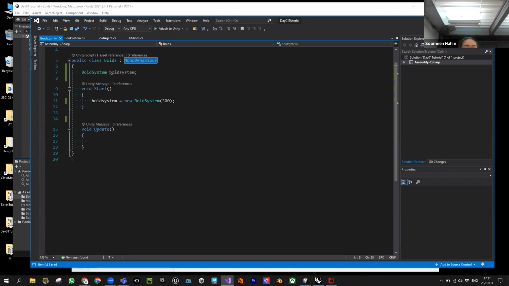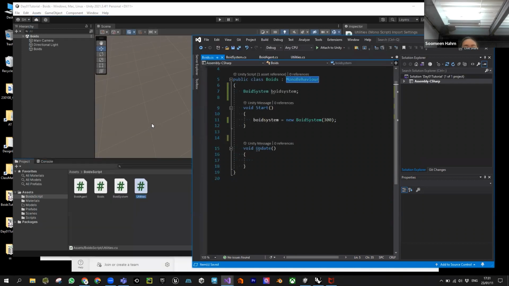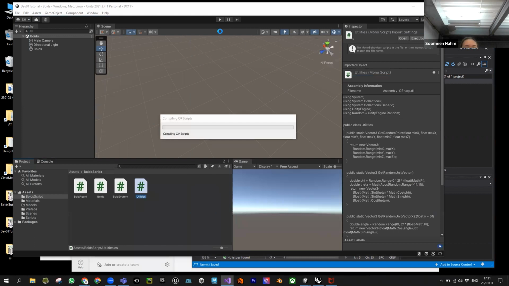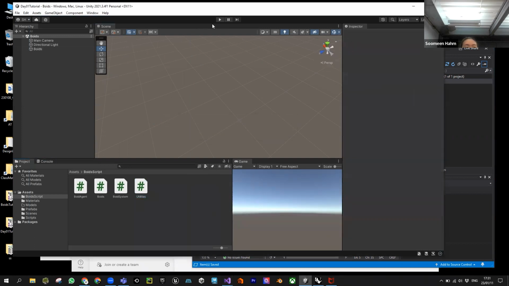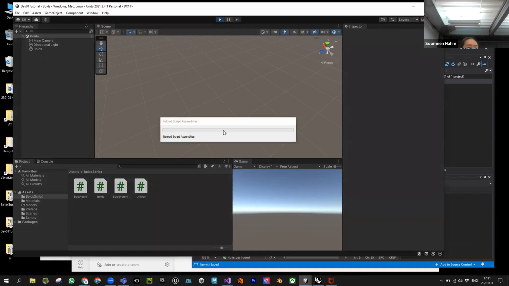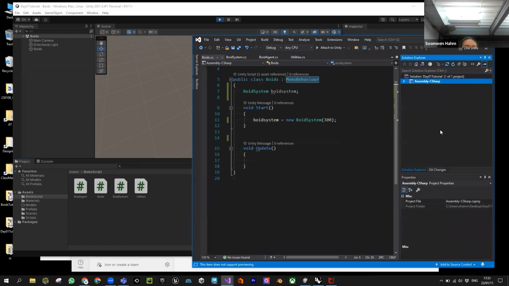Yeah. So now we can do a little bit of a run test. So at this point, it shouldn't error. At least everything is there. We see nothing, but it's not erroring. So what we did is we created a void system. And I told void system to create 300 agents.